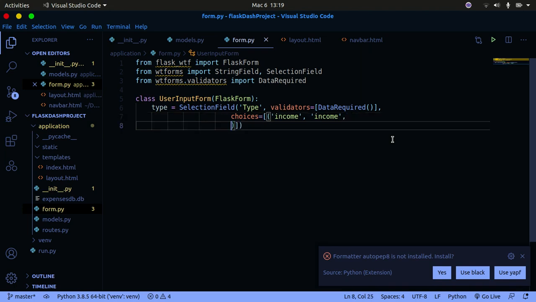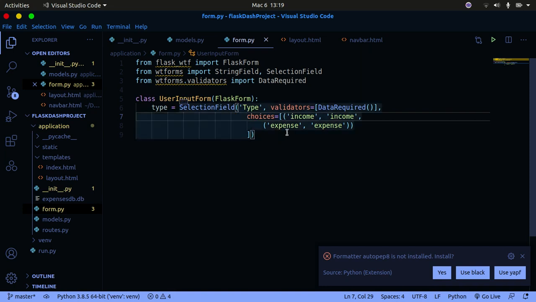Okay, and then you can also specify another tuple. This would be you can guess expense, right? So this would be a string, by the way, expense, and then the value just would be expense. Okay, just like this. So we have these two values right there. Let me just try to do some formatting here so that our code looks a bit cleaner. Let me just indent that there. Yeah, so we have that right there.